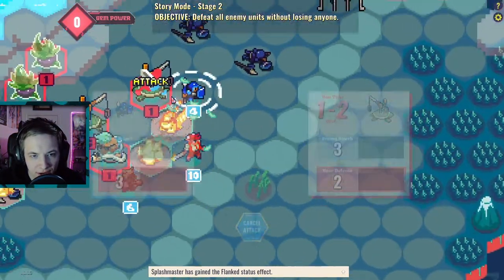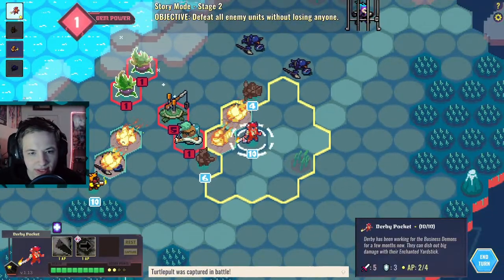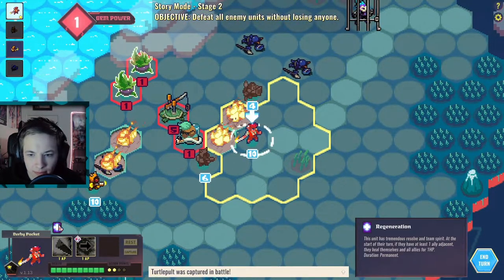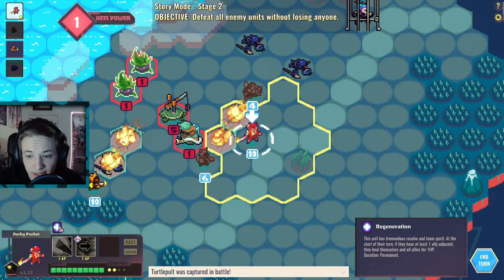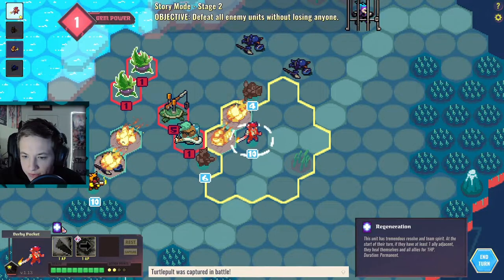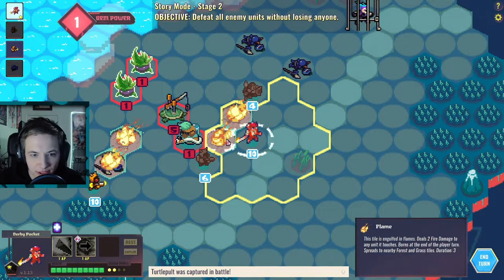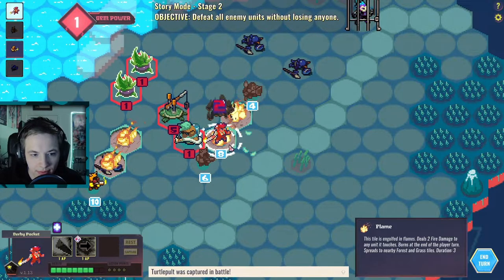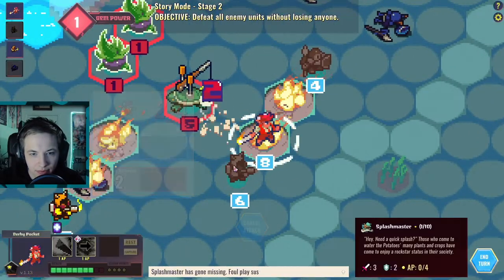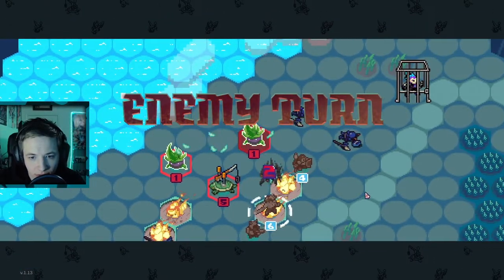But we can move this guy over here, kill that guy. And I guess we attack first, so obviously if we kill them. And this person is not fire resistant. At the start of their turn, if they have at least one ally adjacent, they heal themselves and all allies for 1 HP. I mean, we might as well do that, right? We're gonna take some damage, but we kill that guy and I guess we'll heal. So that'll be our turn here.